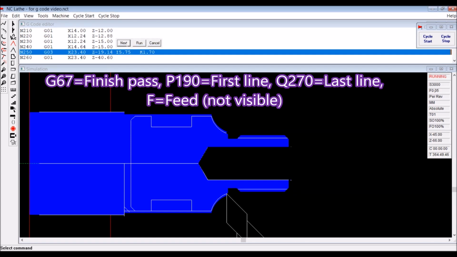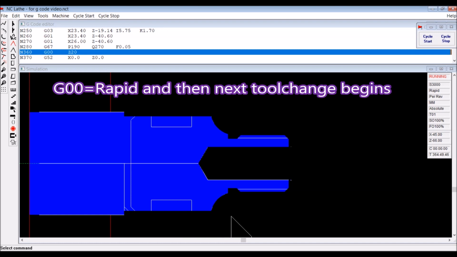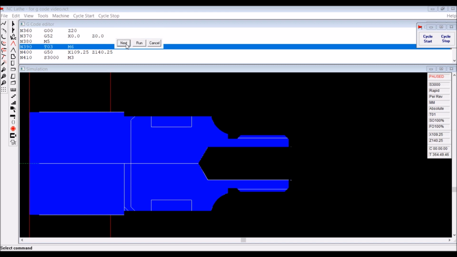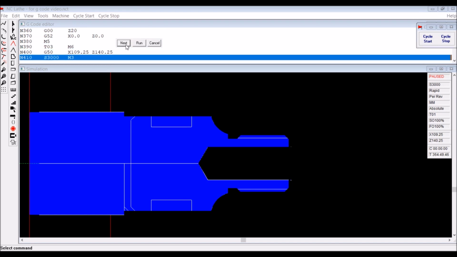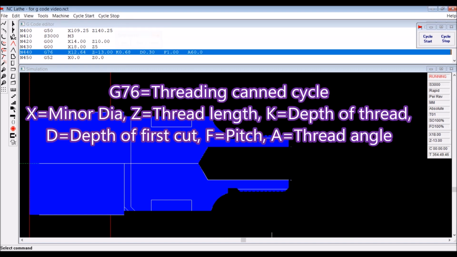So you can say have a 0.1 feed rate for your CAN cycle to remove the material, but for the finish pass you can make it 0.05. Now we G00 rapid it again to get the tool out the way, and the next tool change comes up. Now that should be a grooving tool. I won't keep repeating myself with all the M5s and the tool change things. So we've rapid moved to send the tool to the beginning of the threading cycle.